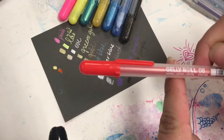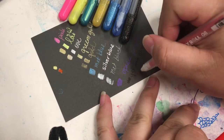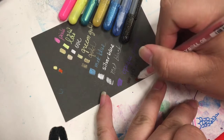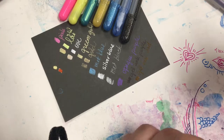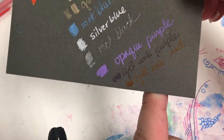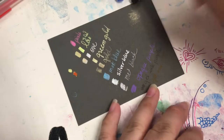This is another regular gel ink red, and this does not show up very well on dark surfaces. It's not meant to. It actually kind of just fades in. On the white paper, however, it's very opaque, so it's a really good dark opaque red for white paper, but not a dark paper. And there you go, you can see it close up there.